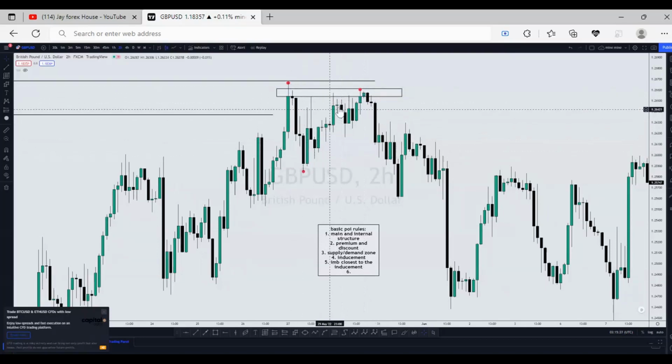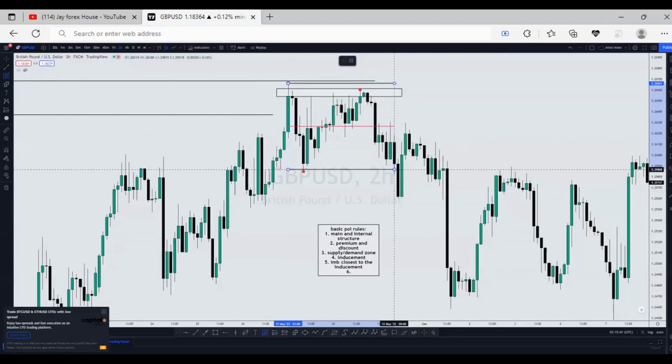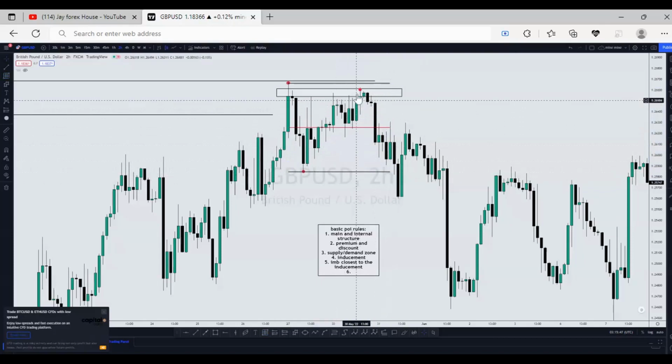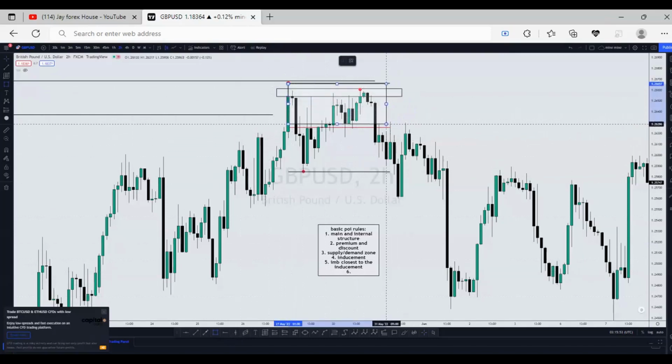But then I would still show you a little trick which you could use on the lower time frame for confirmation. We have identified the main structure, right? Which is the second. We want to look for premium and discounts. Remember, we are within premium of a 4-hour range now on a bearish market. So we will be looking at the premium and discount of this. This is premium, right? So if we want to be looking for sales, it has to be within this.